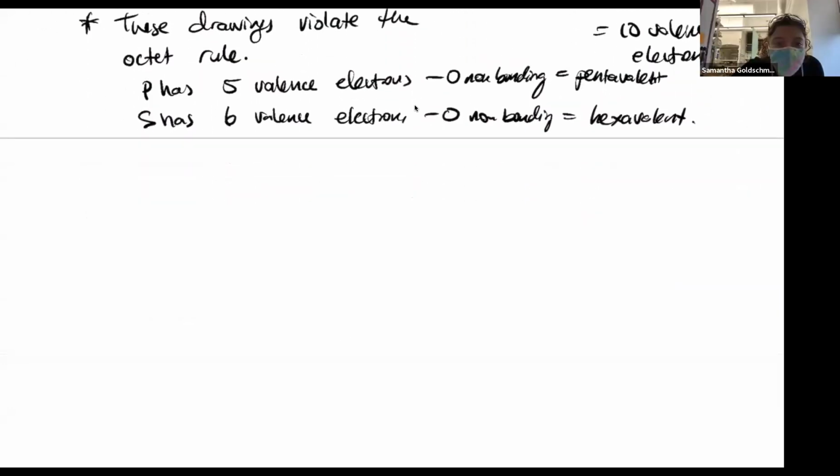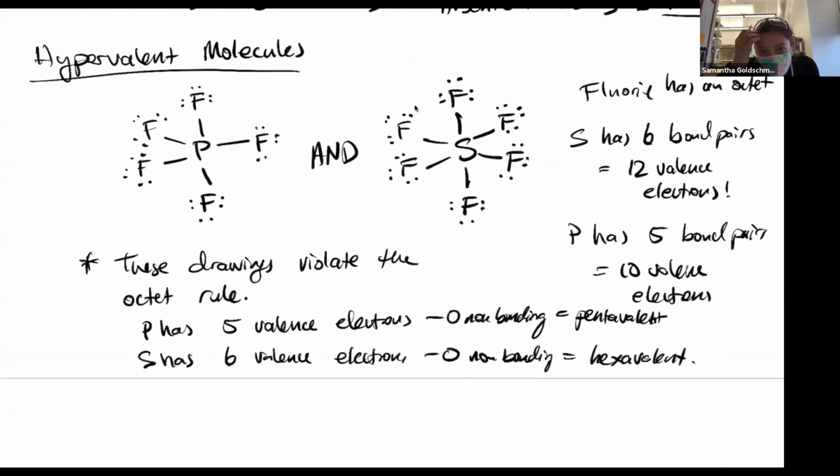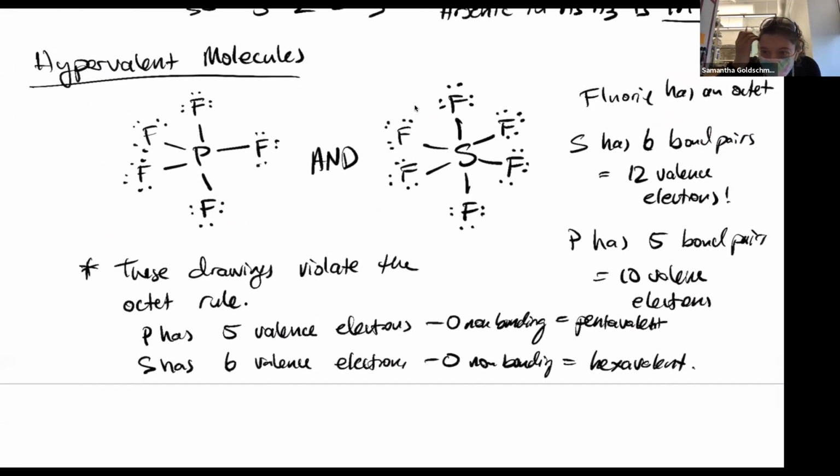I have a question. Yes. Just for how we're defining things, because right above you have written that sulfur has 12 valence electrons and that the phosphorus has 10. So this is the number of valence electrons in the neutral atom on the bottom, and this is the number of valence electrons in the closed shell molecule in the upper right. Okay, thanks. Yeah, that's maybe confusing. Thank you for pointing that out.